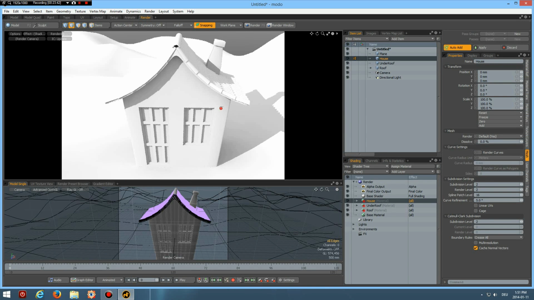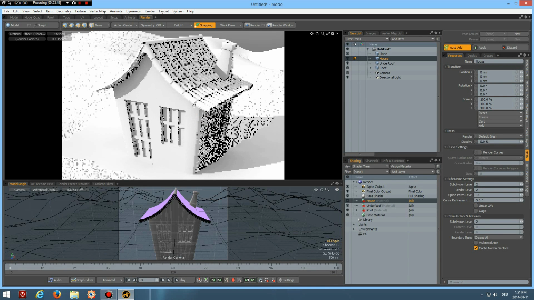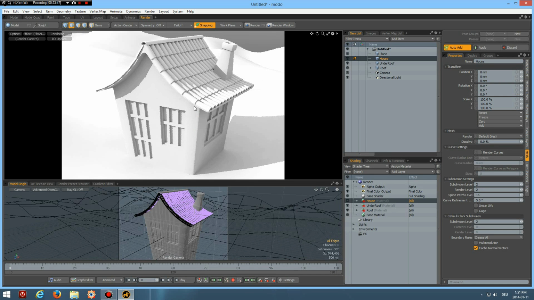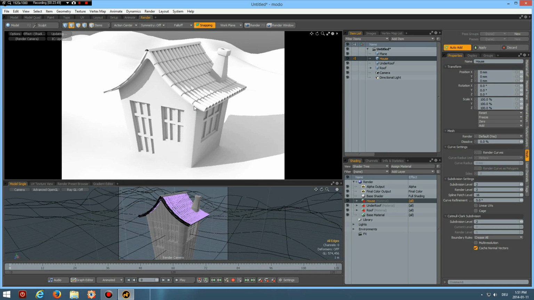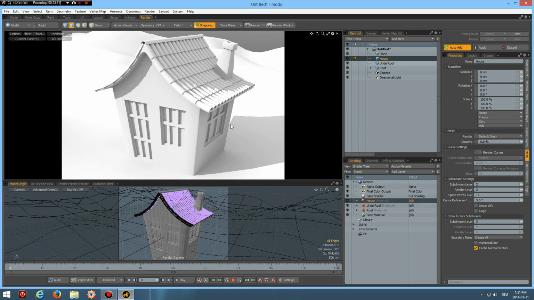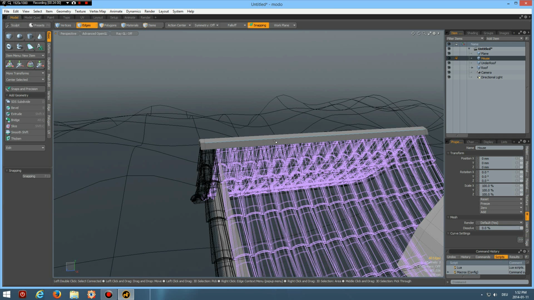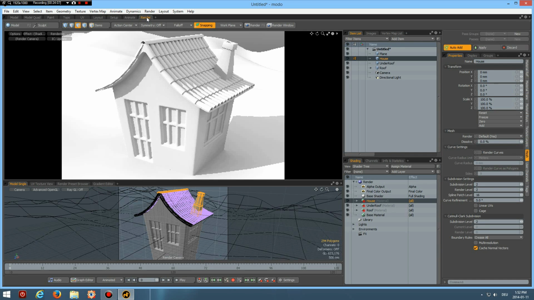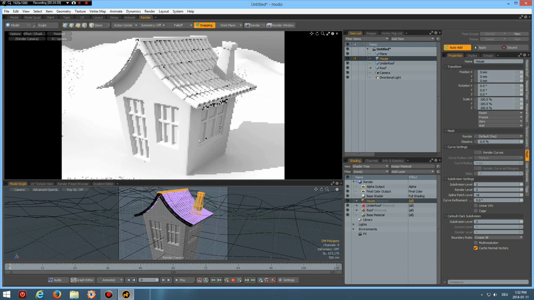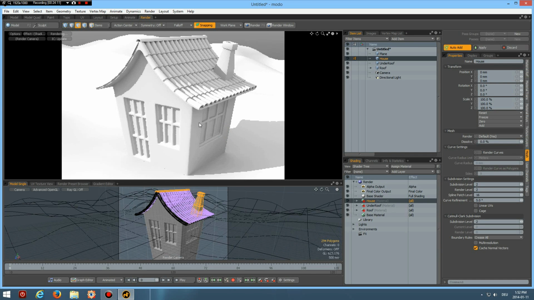Now, render tab, we have a nice hilly landscape, and here is our cartoon house.